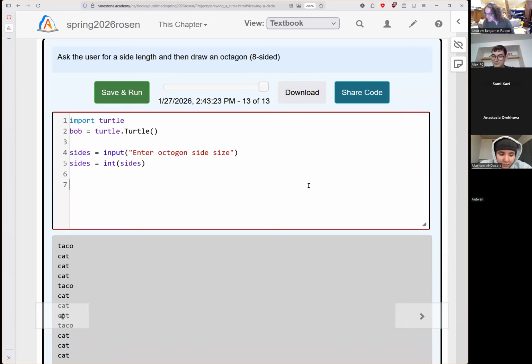So let's go ahead and do 4 blank in range 8, because we know we want to do this 8 times. I'm also going to rename this to be a bit better, because sides could imply that's the number of sides, and we're going to need that for later.